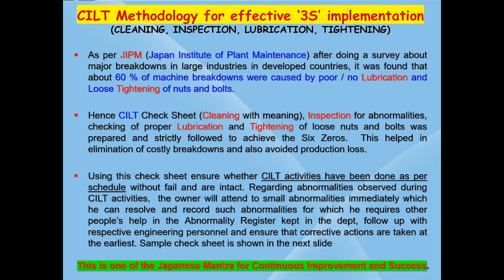JIPM, that is Japan Institute of Plant Maintenance, did a survey to find out the main causes for repeated machine breakdowns and downtime in spite of doing 5S sincerely. They visited many developed countries and found out that about 60% of the breakdowns are caused by two main activities, that is due to poor or no lubrication and also due to loose tightening of nuts and bolts.